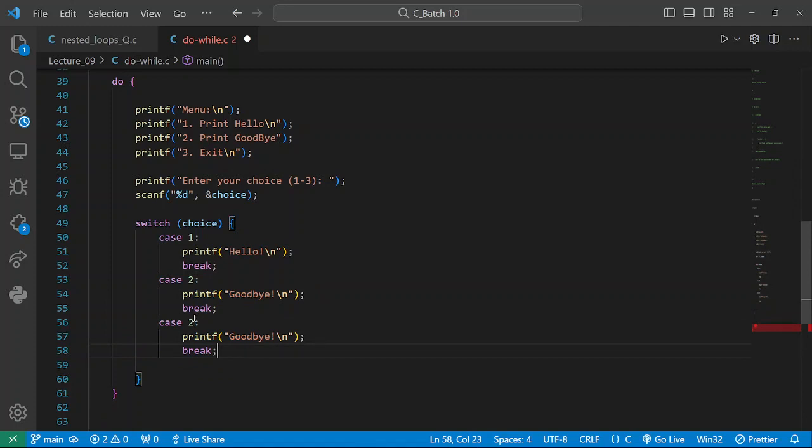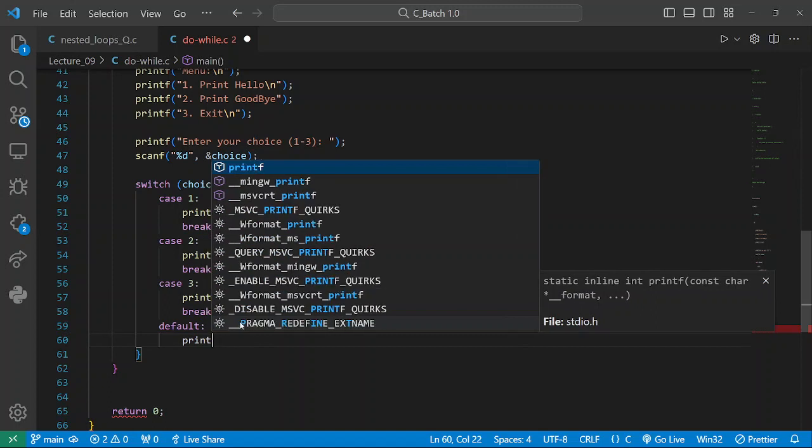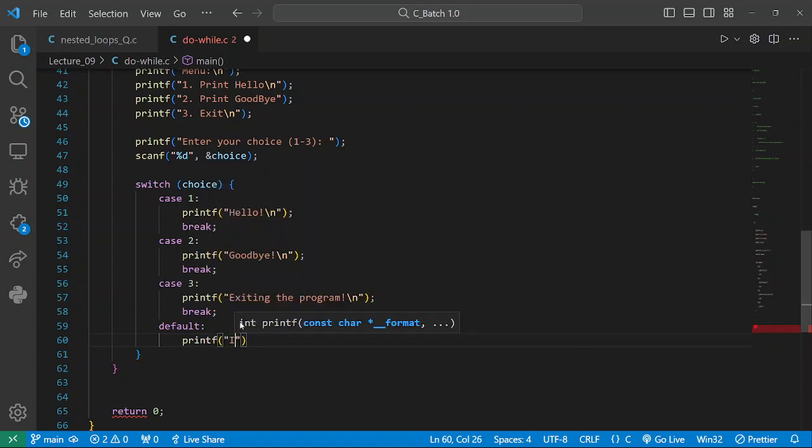Case three is your exiting. Exit. I will write exiting the program, and the next case will be your default. Simply write default. In that I will be printing invalid choice.